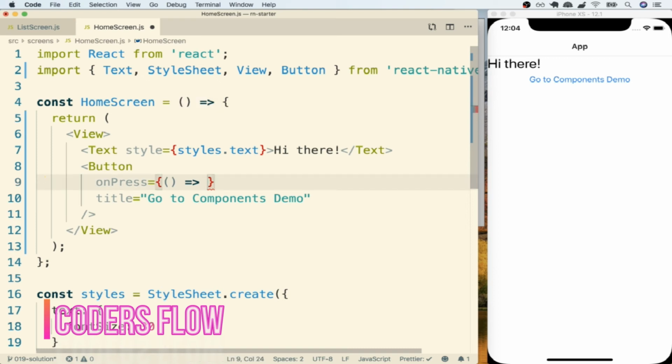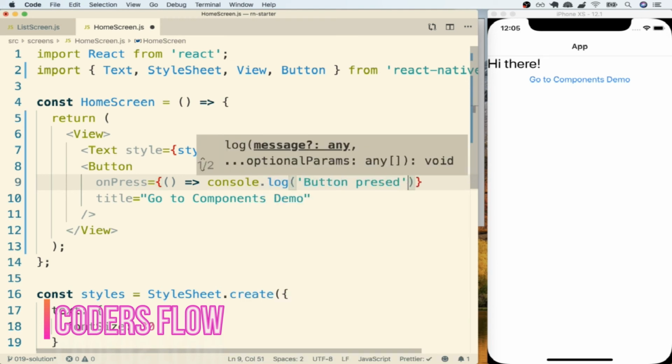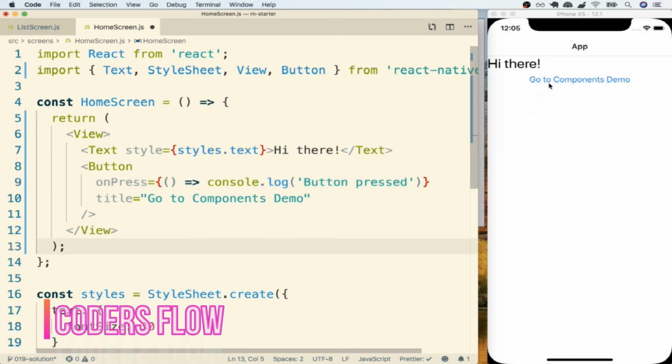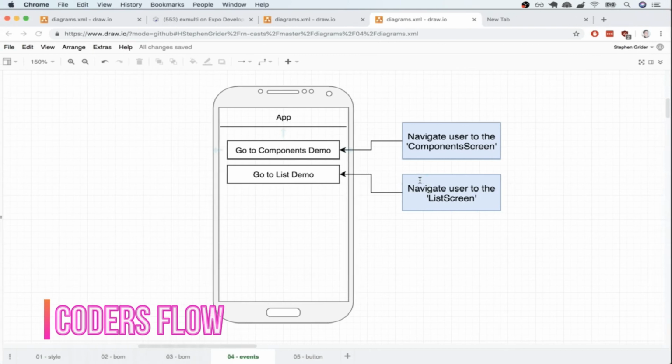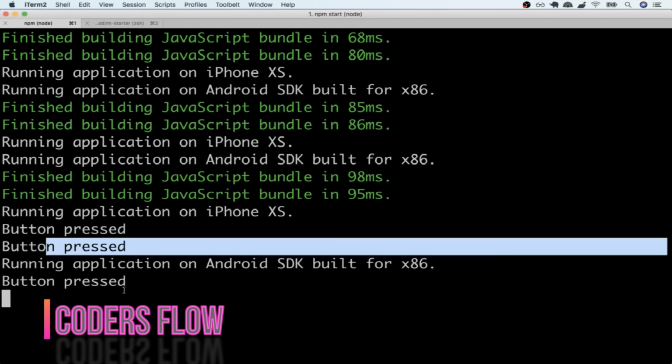So for right now, let's just try doing a console log inside of here. So I'll do console.log "button pressed," like so. So now in theory, whenever we press on that button, we should see a console log appear. So I'll save this and then press on the button one or two times. But I don't immediately see a console log appear anywhere. So where do console logs appear when we're running React Native? Well, they always appear in the same terminal window that's running your React Native packager. So if I flip back over to my terminal and find the window that's running my packager, I'll see the console logs right here from the three times that I just pressed that button.